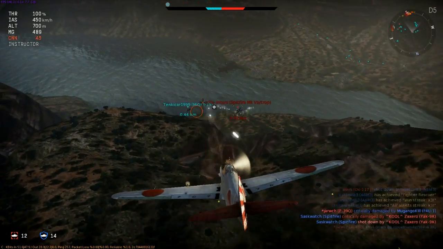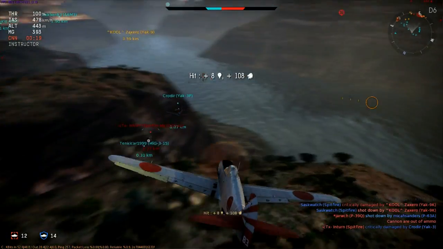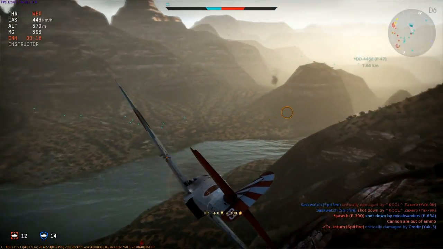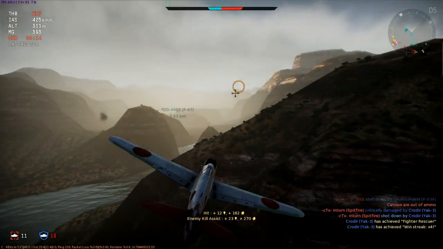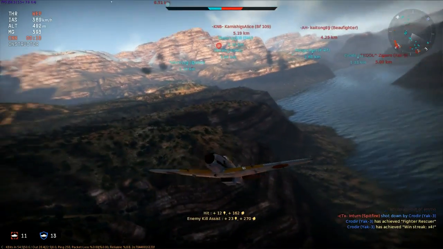But here that default cannon belt fails me, scoring only hits in a situation where I'd be hoping to rip off a wing. And suddenly there's blue planes coming from everywhere and I need to bail out before I'm torn up by friendly fire. And now begins another long climb as I slowly return to the battle.